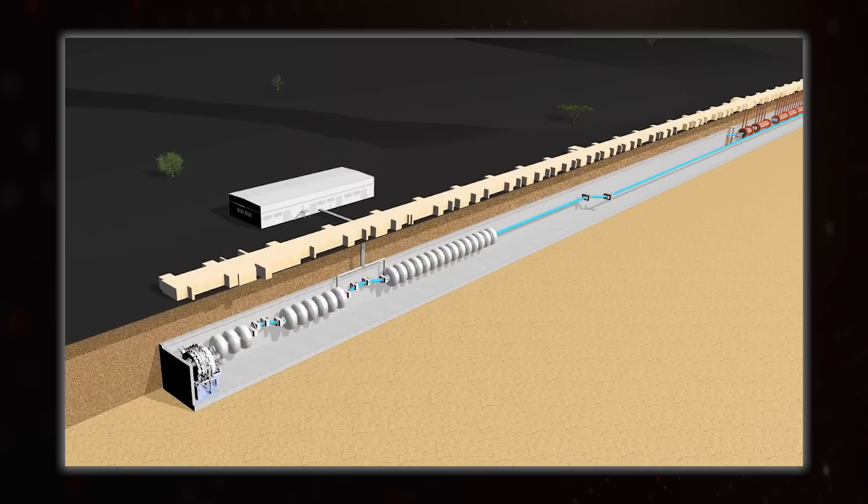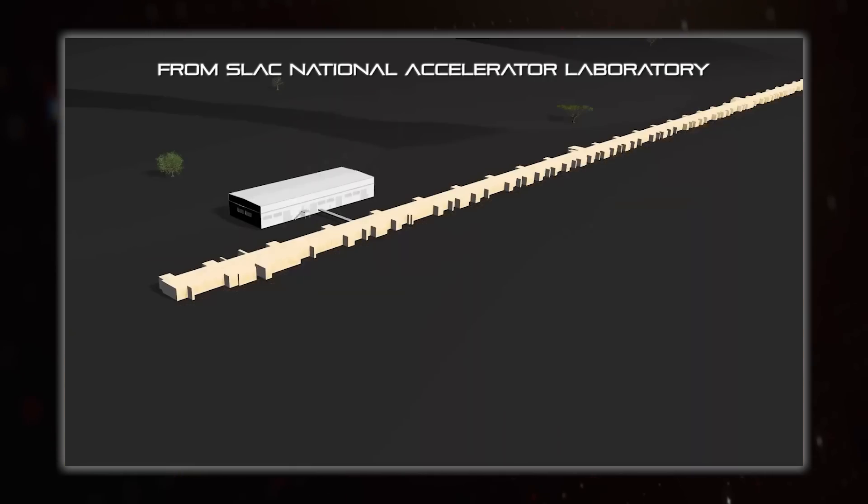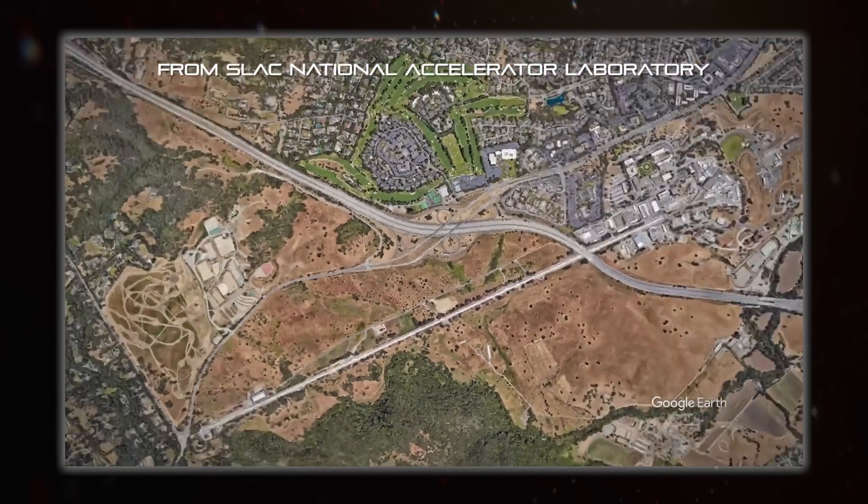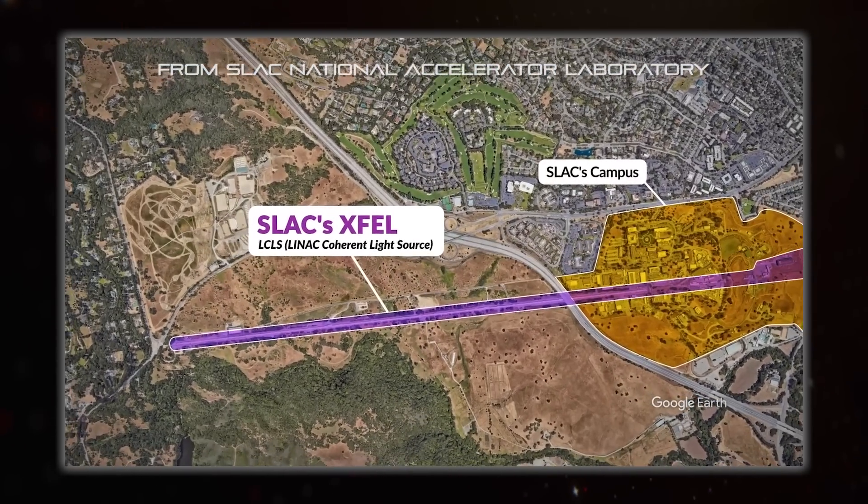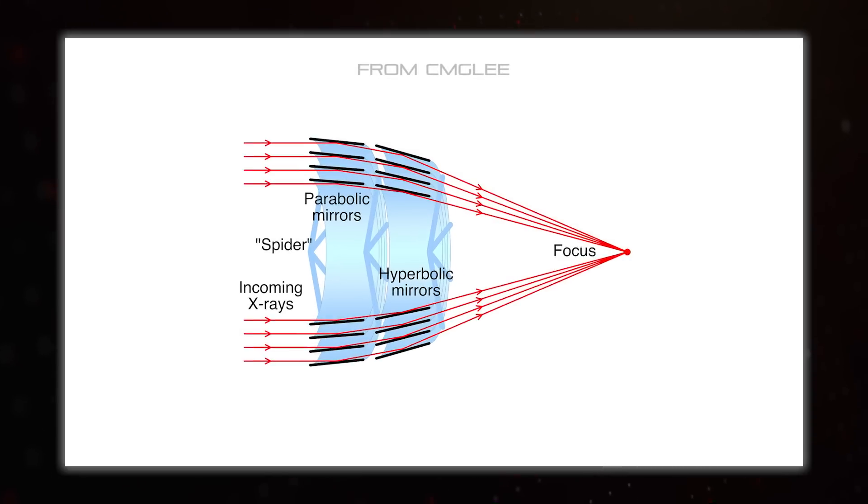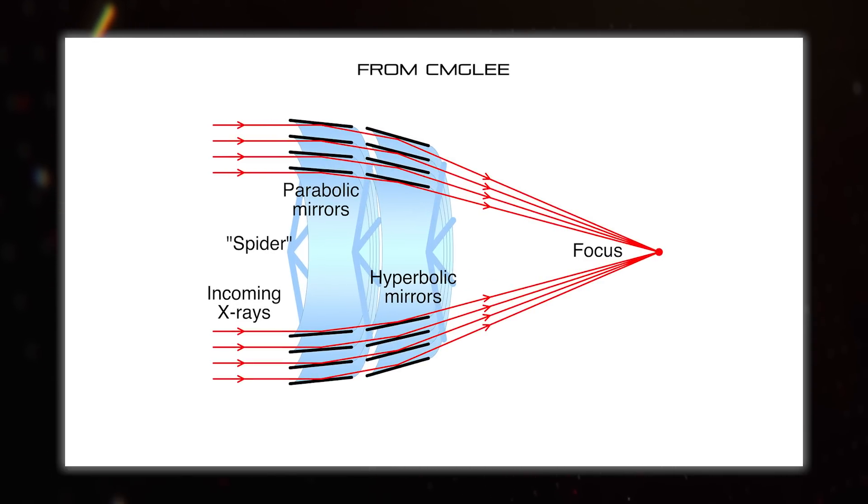Overall, your X-FEL will be at least hundreds of meters long, and you can't put a regular lens on the end to aim it, again, because X-rays like to go through things. Instead, you have to work with a weird ricochet lens for fine aim, while pointing the entire machine.